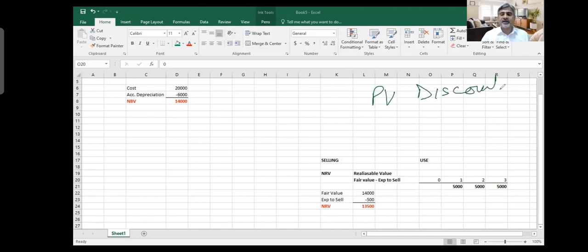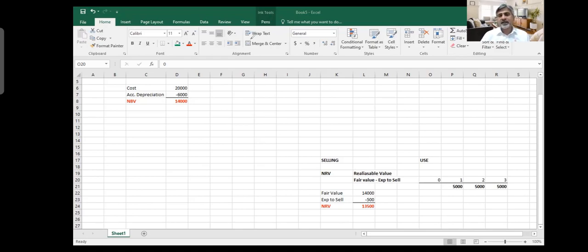And by the way, I will discuss this concept, discounted value, in more detail with you separately. We do not need to cover discounted value, weighted average cost of capital and discount factors in detail for this subject. We do not need it, but I will cover it as an extra topic because I believe that you should know what the discounted values are, what the discount factors are, how to calculate discount factors, what is actually cost of capital, what is cost of equity, what is cost of debt. So it's a financial management topic. I will not cover it in great detail because we are not doing financial management, but I will give you the basics, but that will be later on.